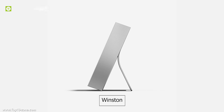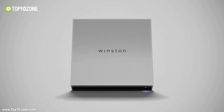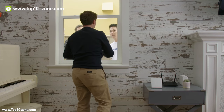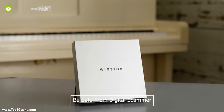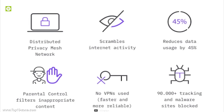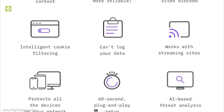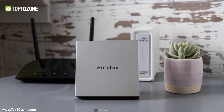Winstone is a plug-and-play hardware filter that reclaims your privacy and security over the internet on all connected devices at home. It can provide true online privacy in a way that a VPN or an ad blocker can't, giving you a faster, cleaner, and safer browsing experience on all connected devices and keeping you safe from digital scammers. Winstone's network privacy protection starts working in 60 seconds. Its privacy mesh automatically routes your traffic through numerous other Winstone devices, selecting new peers every 10 minutes, making it impossible for trackers to connect individual users with their IP addresses. If you want to keep an eye on your kids and protect them from bad online experiences, Winstone can be a great help.